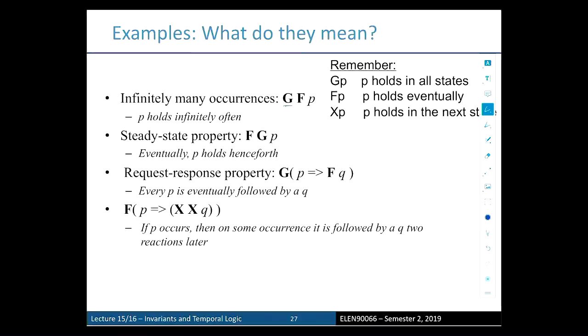It means always, eventually P happens. So if I look at any trace, in that trace, eventually P happens. I'll look at another trace, a suffix, eventually P happens. So there are infinitely many suffixes. In each of these infinitely many suffixes, there is at least one occurrence of P. So infinitely often, P happens.